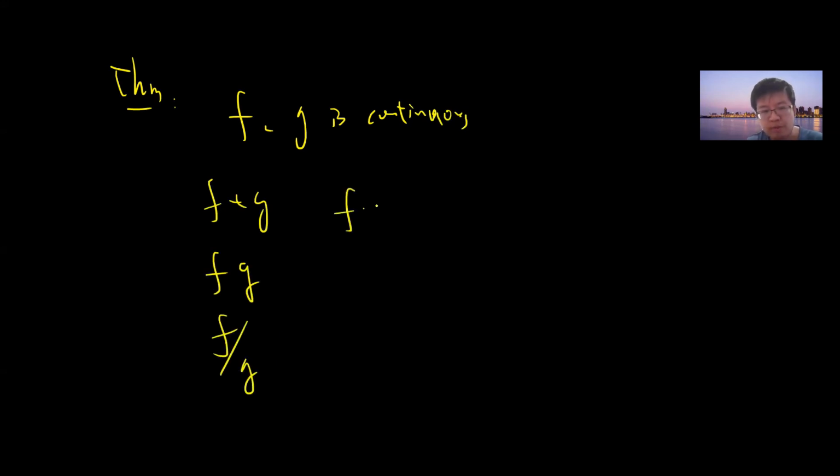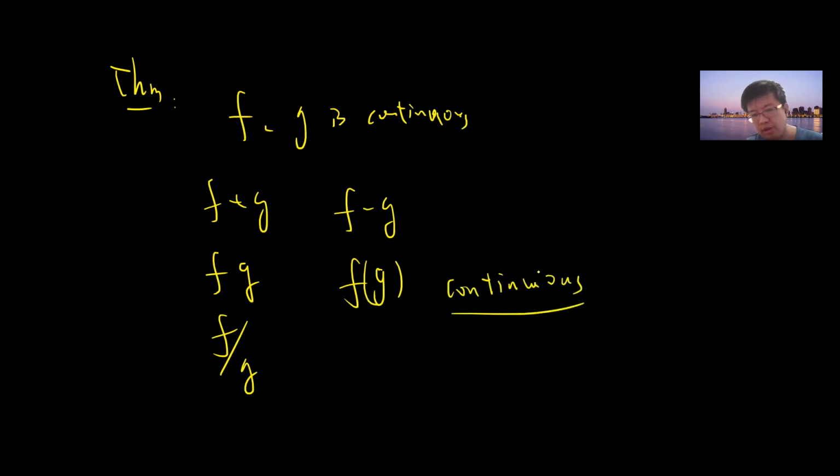And the next theorem is also simple. If f and g are continuous, then f plus g is continuous, f minus g is continuous, f times g is continuous, f divided by g is continuous at points where g is non-zero, and the composition of f and g is continuous. The proof is the same as the previous one, so the corollary should be simple. Let me define a final theorem. Continuity is simple; we'll finish it in this video.